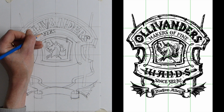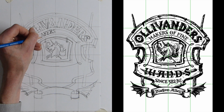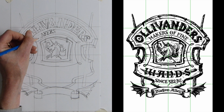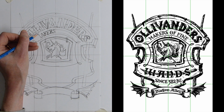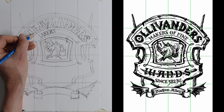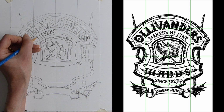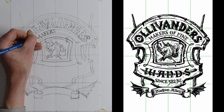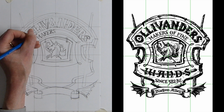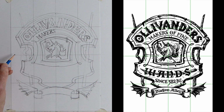Again, just draw a capital A. And then you've got the serif at the bottom, and then you've got the M, again, joins up with the edge of the L, and again the edge of that L. If you bring the line down, that'll guide you for that side of the M, and then the points don't come right down to the bottom, and you can just put the serifs on, and there you've got makers, very, very simply and very quickly.